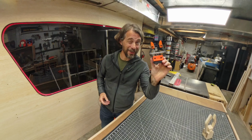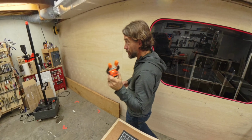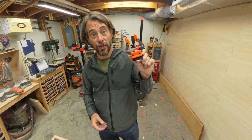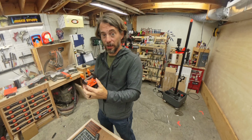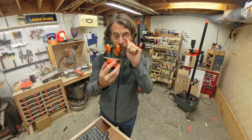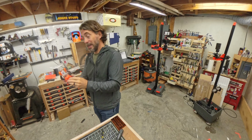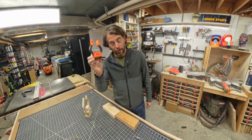Now, did I have to make this thing to be able to hang the camera? No. Could I have made it in a whole bunch of different ways that may have been easier, maybe more effective? Probably yes. But in doing this, I actually learned a whole lot about how clamps are made, realizing that the geometry of every single one of these parts has a lot to do with how well the clamp works. And now I've got a thing that I made that I get to use, and that makes me happy.